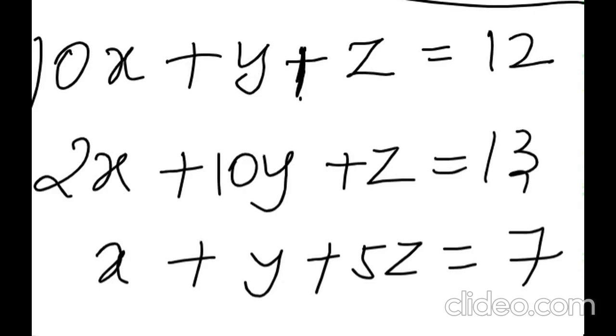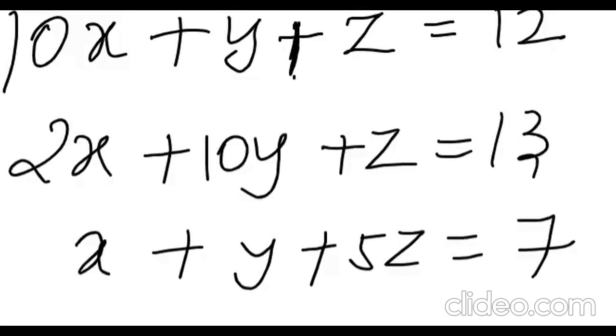Today we are going to see the Gauss Jordan method. Now, it is a direct method. Already we have seen Gauss elimination method. In Gauss elimination method, we have changed the matrix to upper triangular matrix. But in Gauss Jordan method, we are going to represent this system of equations in the form of a matrix, and we are going to reduce the matrix to the diagonal matrix.